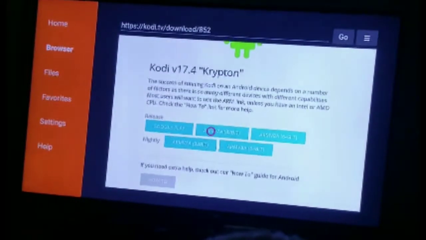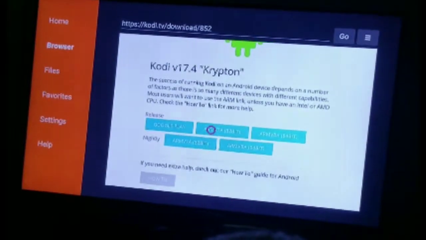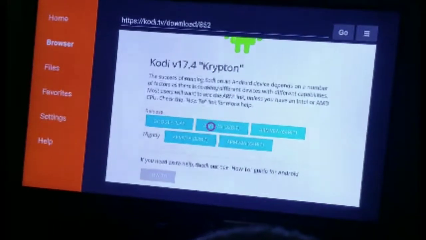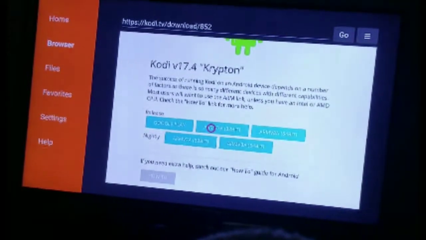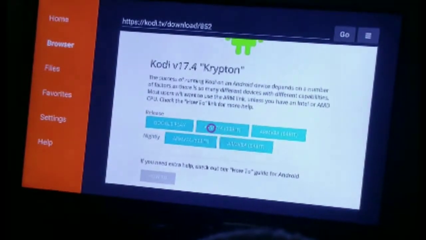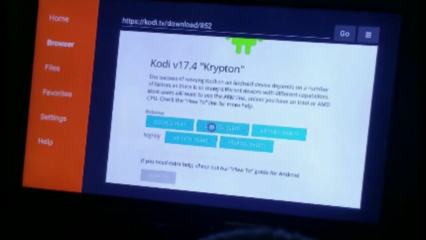Honestly, all that other stuff before it, I have no idea. The most important thing is that you click on the 32-bit of the release, the top line, not nightly. Nightly is one that they actually do beta testing on. The released one is already the one that's good to go, so click on that one, the 32-bit that's going to fit for the Fire Stick.